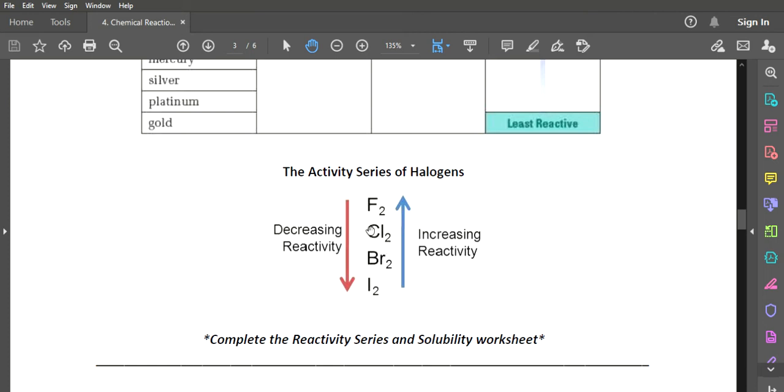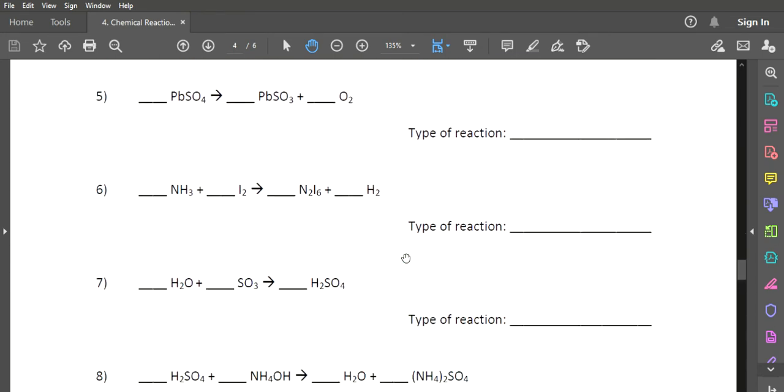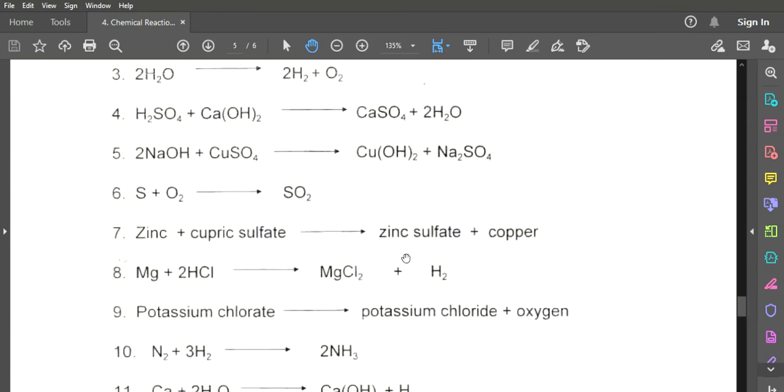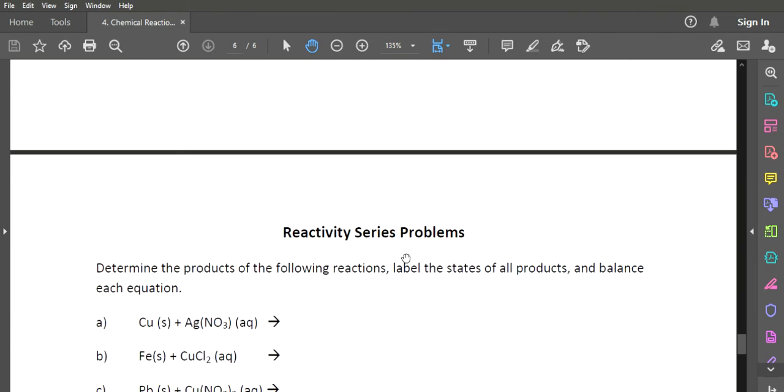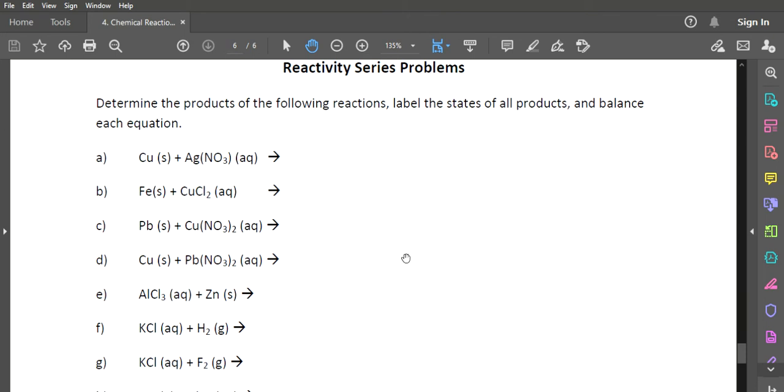Chlorine being the second most. It cannot kick out fluorine, but it could kick out bromine and iodine, and so on. So that's just looking a little bit closer at single displacement reactions and seeing that just because there's a reaction written on paper, it doesn't always have to happen. And it's based on these rules. So let's just see one that hasn't been done for us, because it's always a little bit different that way, and see what we're doing.